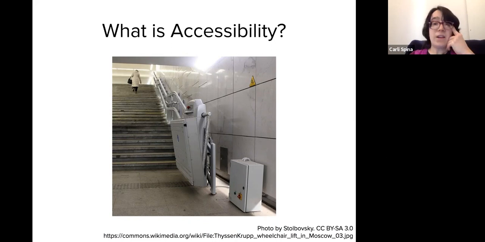Another thing that's not as inclusive is that for people who have other types of mobility impairments, this doesn't offer access. Someone may have a mobility impairment that makes it impossible for them to walk up the stairs, but they may still walk. Perhaps they use a cane, perhaps they have limited ability to walk. For the most part, a lift is not usable by those folks because it will not be stable enough for someone to stand on. It's really only intended for somebody who's in a wheelchair.